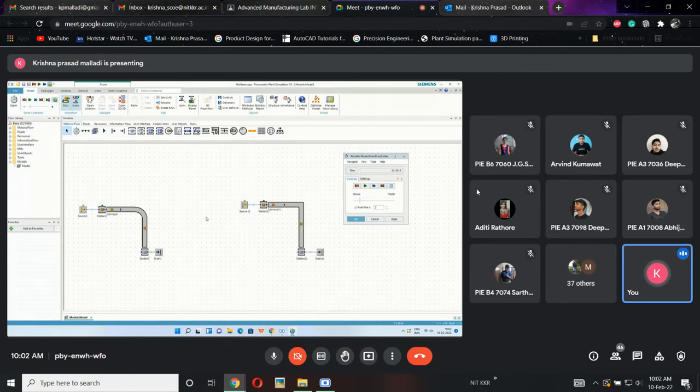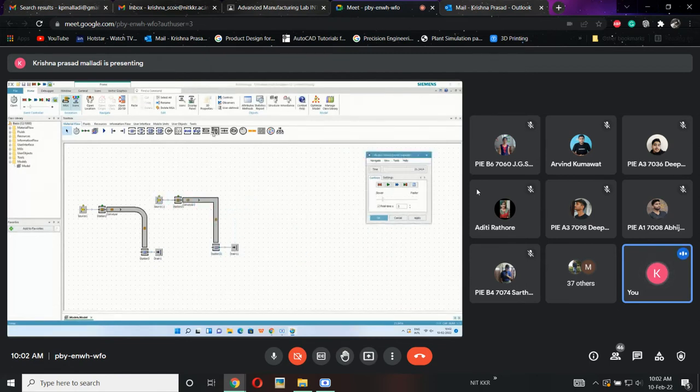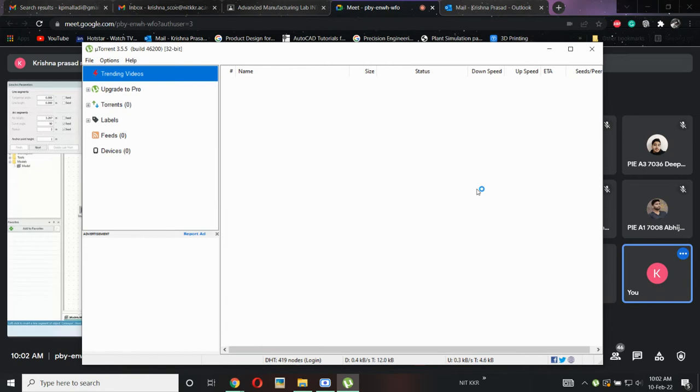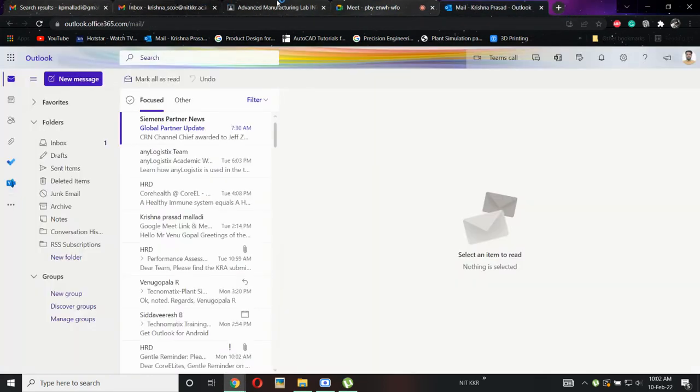Then for that application, see, this is case 2. For that application I will be using here. I am resetting it. Instead of this conveyor I will be using, just a second.